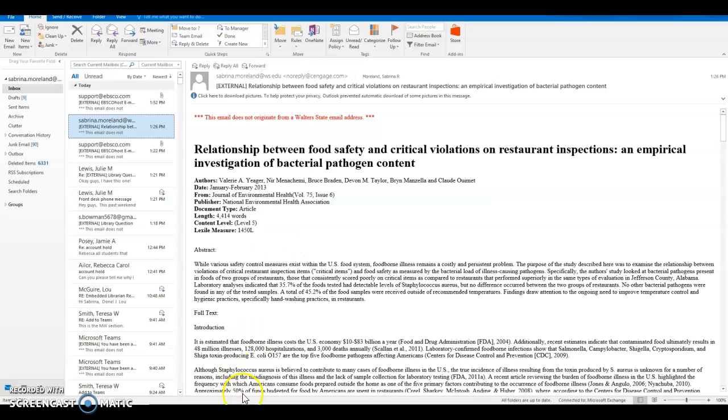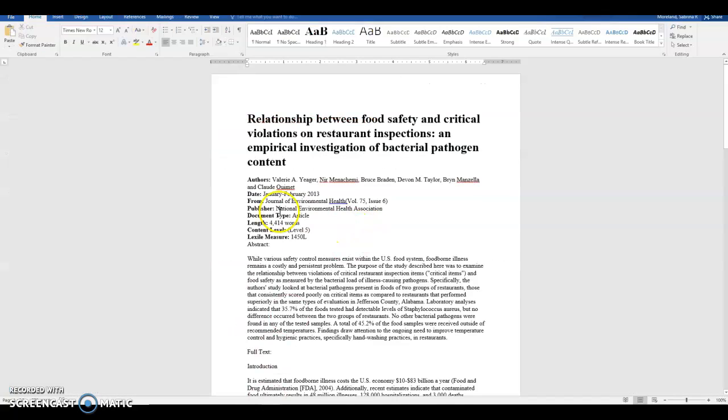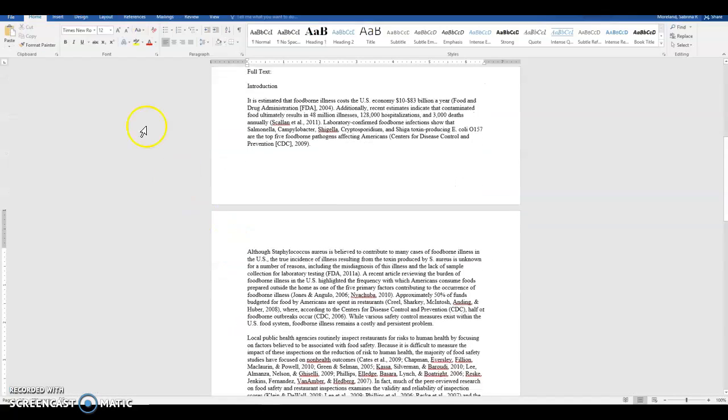So if you do copy and paste into Word, of course you would just use the highlight function. So you would find an area that you're interested in highlighting, and you would highlight that for your instructor. You would save the Word document and then upload this to the Dropbox.